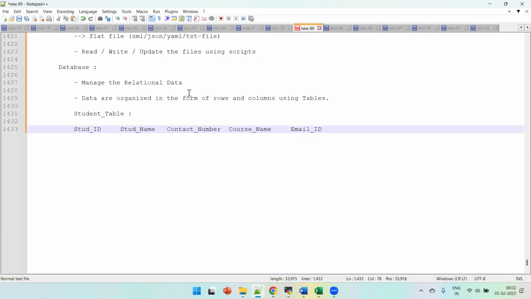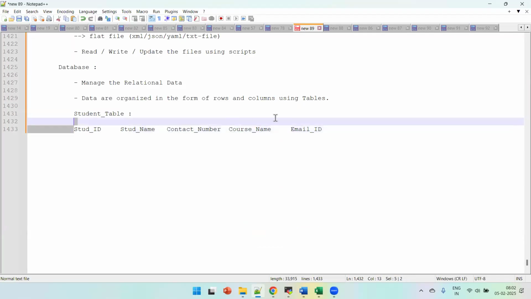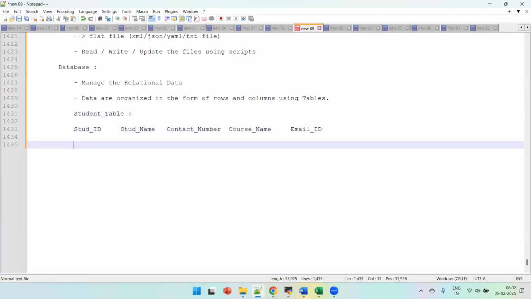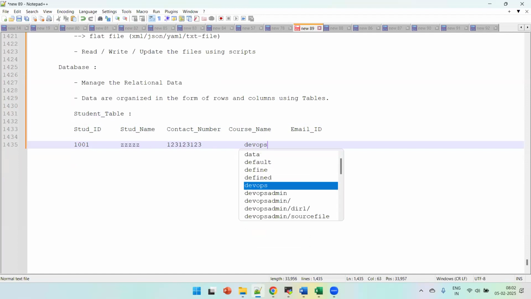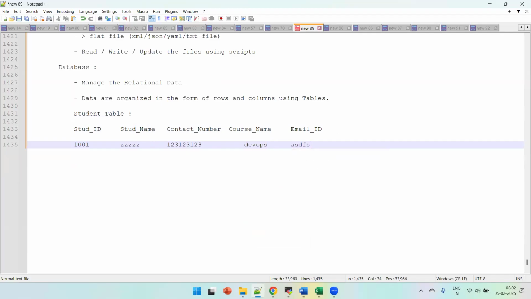Even in a file system, I can maintain the same set of records for any student. Like I can have a student number, name, like this. It's possible, no?